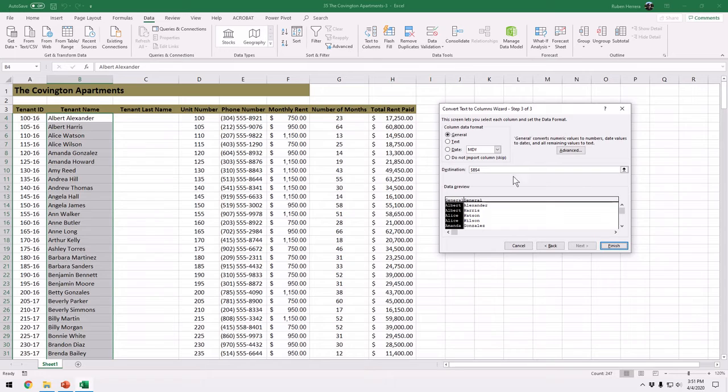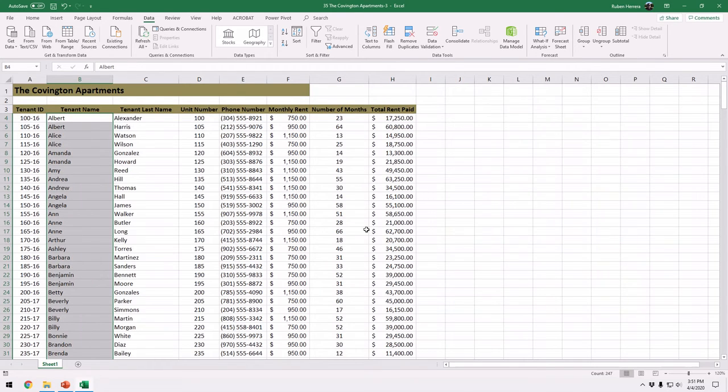Right here, Excel is giving me one last chance, making sure that the information that I'm going to extract using text to columns doesn't need any special formatting. I'm just going to leave this as general, but you can also select text, date, or do not import the column, just skip that. I don't have to do anything else. I'm going to click on finish. And voila, look at this. Excel very successfully and very easily split the name and the last name by using text to columns.